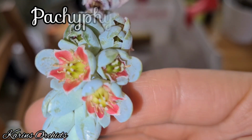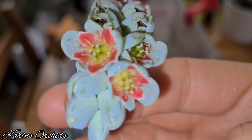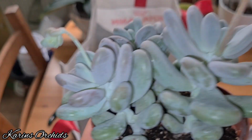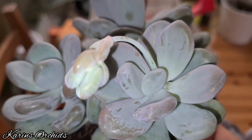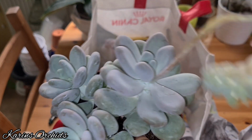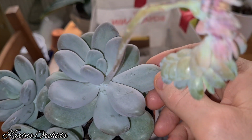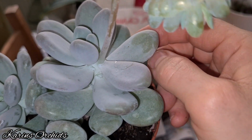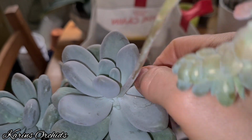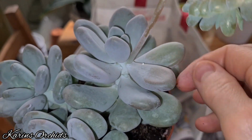Look at the lovely flowers. Aren't they just amazing? Yeah, so gorgeous. And it's got another spike as well, so this one needs quite a lot of sunlight. And water it when the fleshy leaves get wrinkly. Then you will surely notice that it's about time to water this guy again.